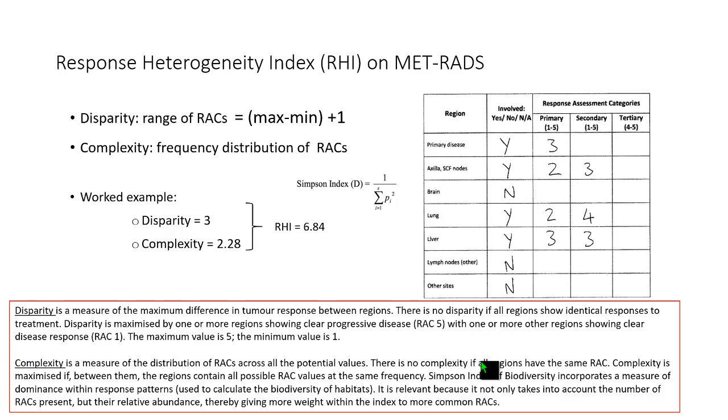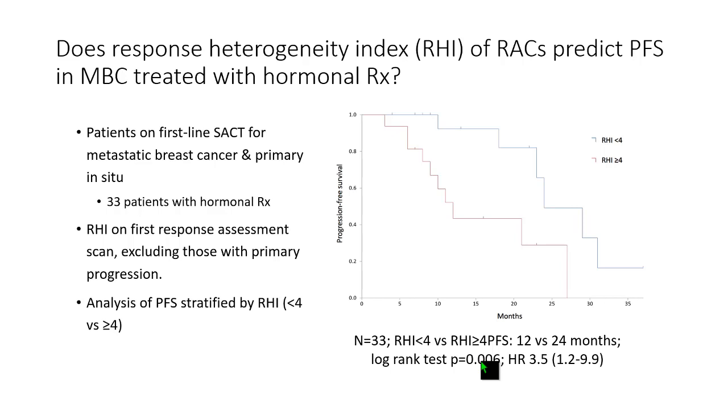Now, the important thing is, we've looked at spatially discordant responses. Now it's possible to codify this, and this is not part of the MET-RADS system, but it's possible to codify this and develop what's called a heterogeneity index, just from those numbers. And that can be done with an Excel spreadsheet fairly quickly. But this is where the spatial heterogeneity really matters, and I just wanted to emphasize this.